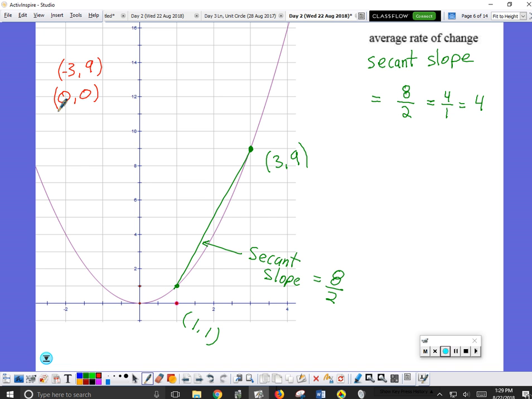So the way you're expected to read the graph would be, as I move from this input-output pair to this one, the output is dropping by 9, so the average rate of change, I just use my own little abbreviation here, that's not official, is going to be the output went down by 9, while at the same time the input went up by 3. Yes. So the average rate of change is really -3/1. Is that your question? Yeah.